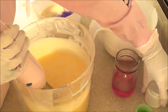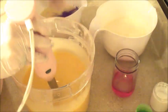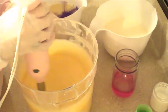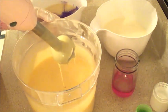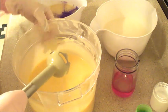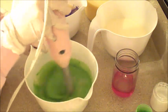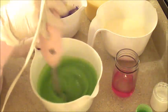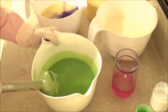This is a little brighter yellow than I want, so I'm going to go ahead and add just a little bit of titanium dioxide to it. That was probably a little too much. But I want it to be more of a pale yellow. I kind of want it a little lighter, but I don't want to keep stick blending, so we're going to go with it. This is already thickening up a little bit for some reason. That green.